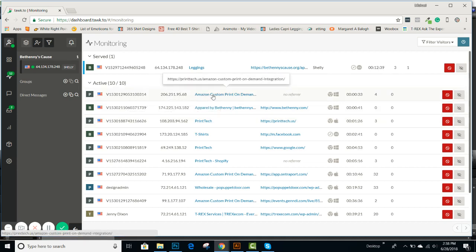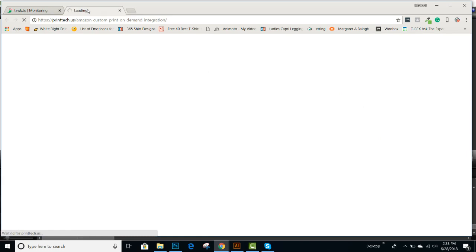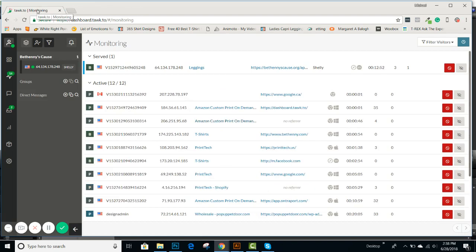So it's easy sometimes, if you want to see exactly what they're looking at, you can click over to here and open this up and you can see exactly what page they're looking at. It will bring you right to the page, okay? So that's very helpful when they have questions and you're trying to see what exactly they're looking at. It will always have the name of the page and then the web address.